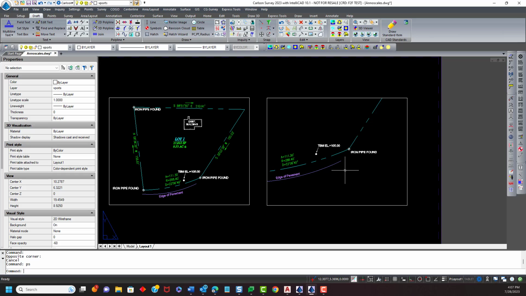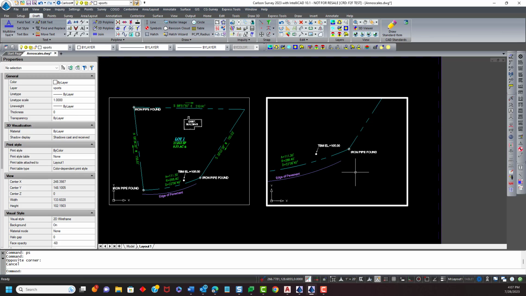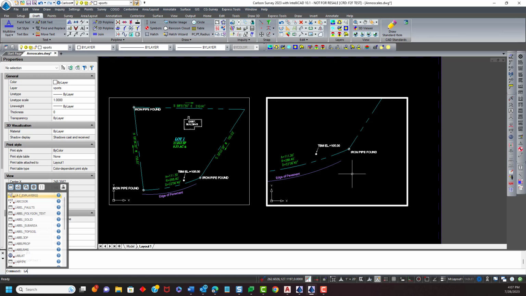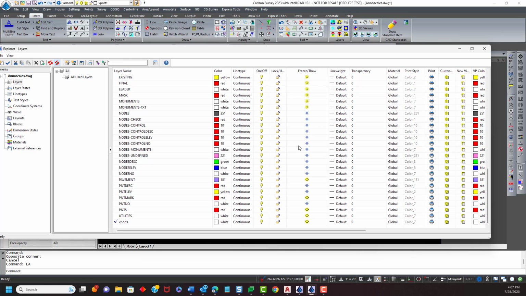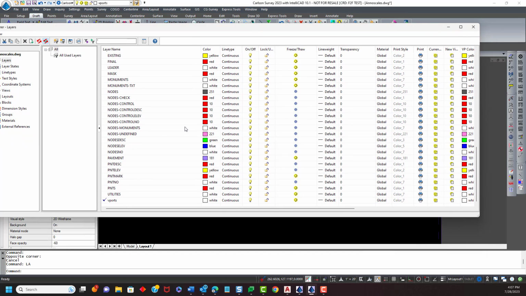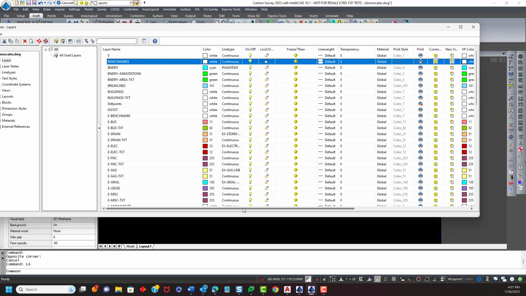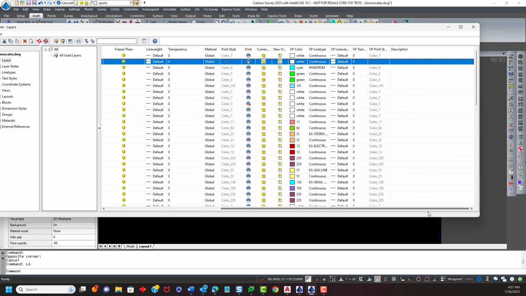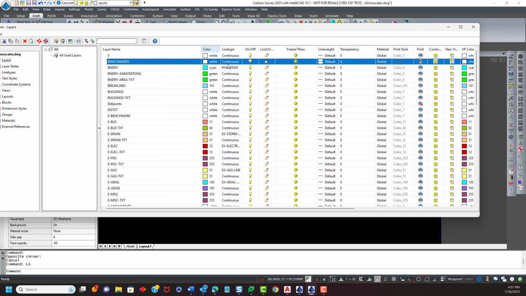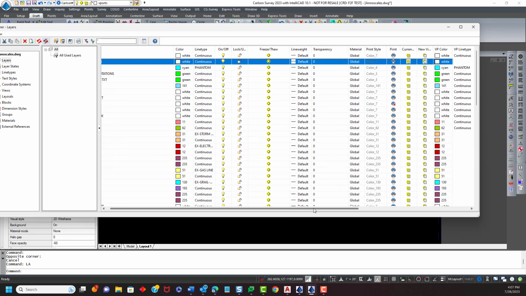Now, to demonstrate the layer part again, it's not particular to the annotative properties, but I do want to show you that you can click in a viewport. I can use my layer manager, and if you look at my layer manager, so here's my benchmark. Let's say I don't want that in my 20 scale drawing. So if I pick that, you can see your regular line type, on, off, freeze, thaw, line weight, transparent, all those kind of qualities for the layer.